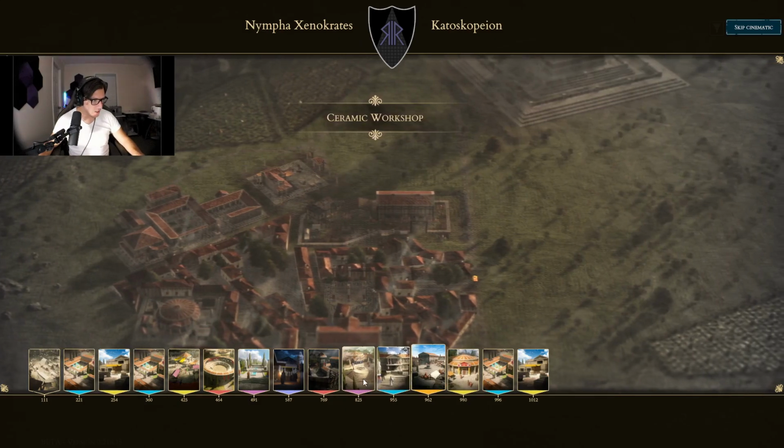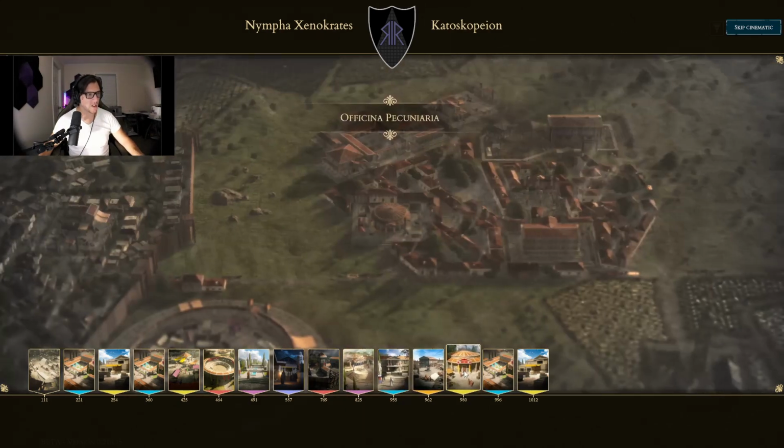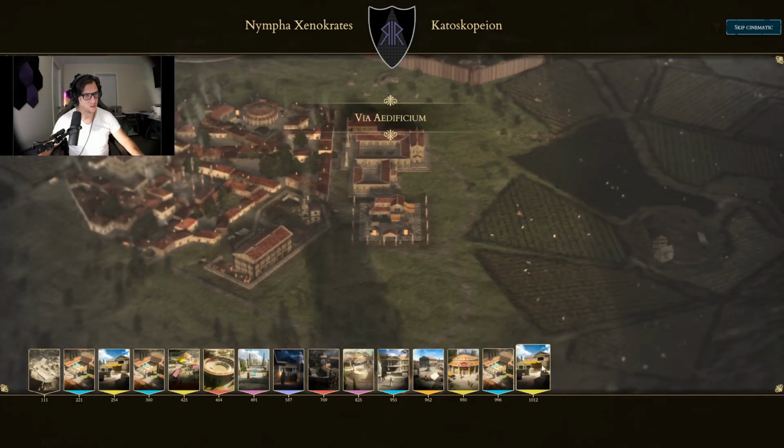Yeah, so this is all 959, 560. This is when I was building this stuff to try to get more citizens to move in.